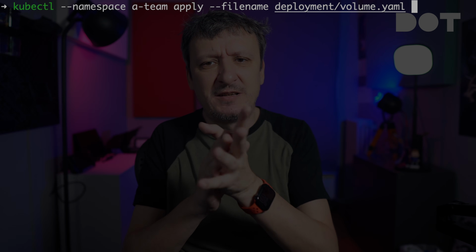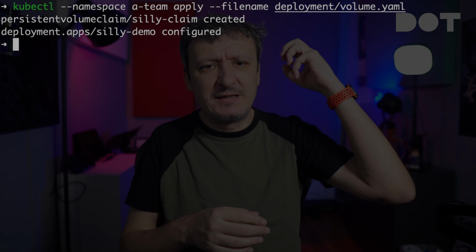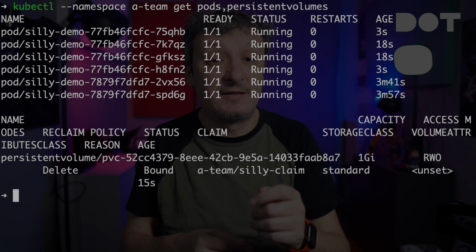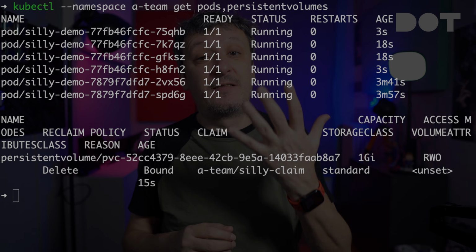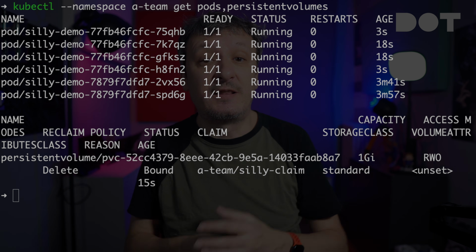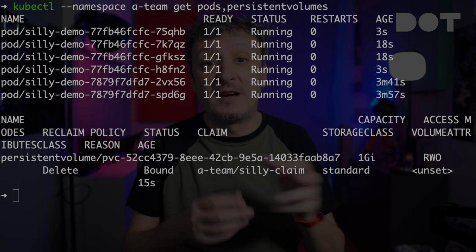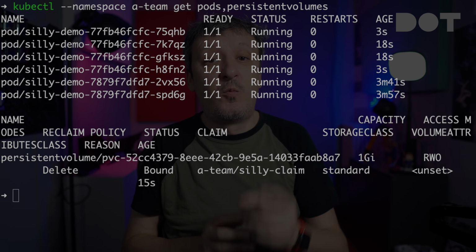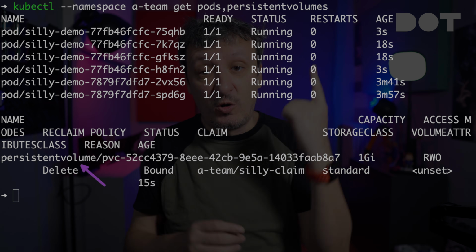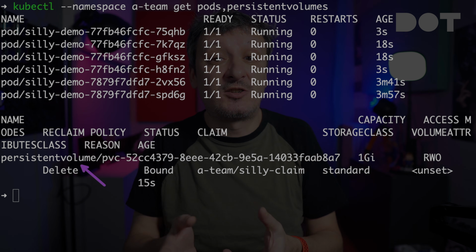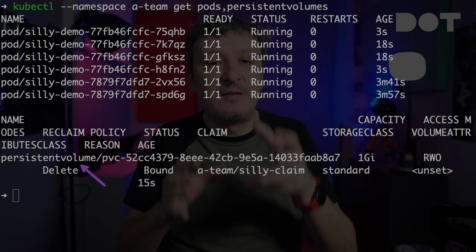Let's wait for a few moments until rolling updates are finished and take a look at the pods and persistent volumes that were created. As expected, there are 5 pods. If you see more, you're impatient and you did not wait until rolling updates finished. The number of pods does not matter right now. What does matter is that there is only one persistent volume. All replicas of the application, the pods, got the same volume attached. They are all sharing the same storage.